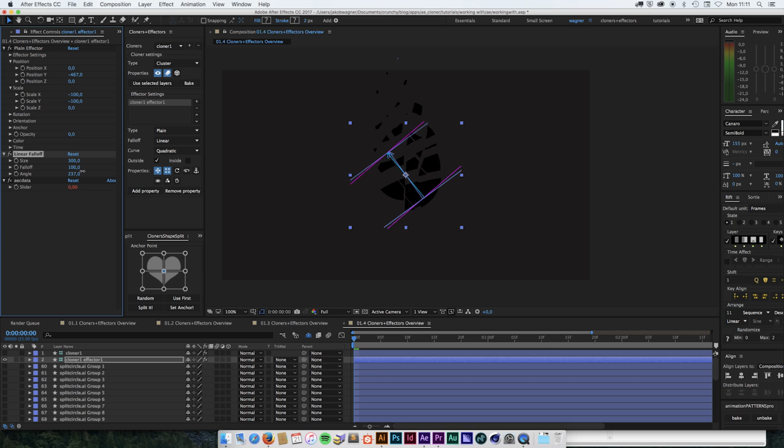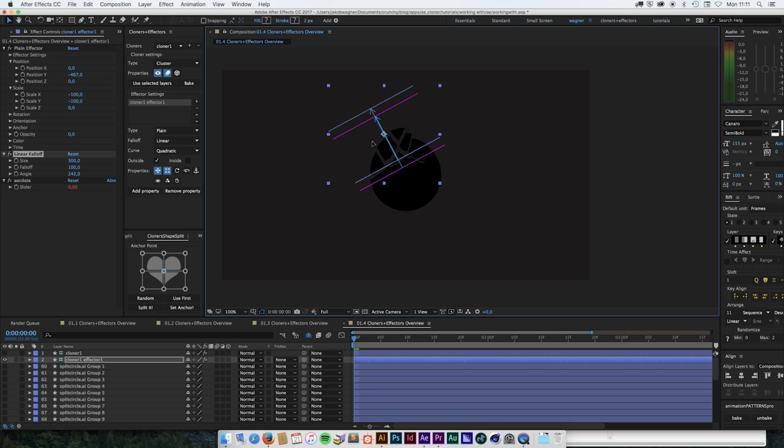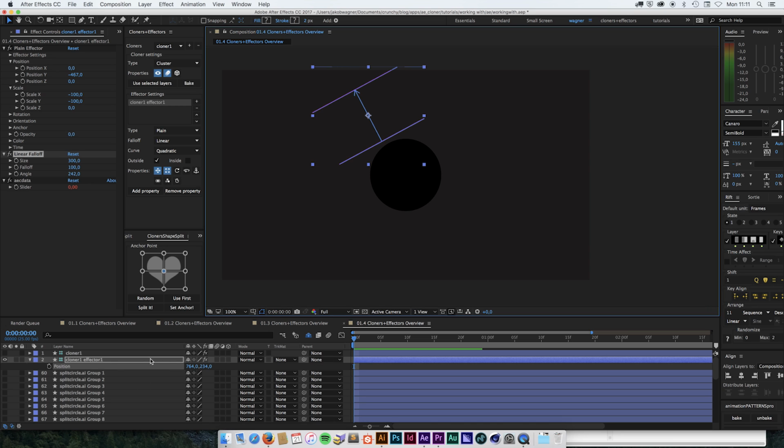Maybe something like this. And that's everything we need to do. Now we have our cloner and effector set up, and we can start animating this effector. So let's do that. We just put it on top, put in a keyframe at 0 seconds.